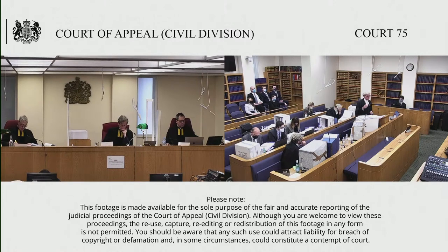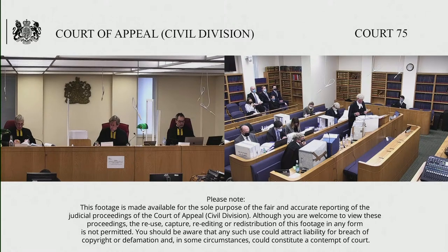interact with each other. And just pausing on that last sentence, what we see is, in a similar way to Lord Tomlin in British Selenese, the judge in this case is considering whether in fact there was an interaction between the two parts, and was also looking at what the patent specification said about it to answer that question.